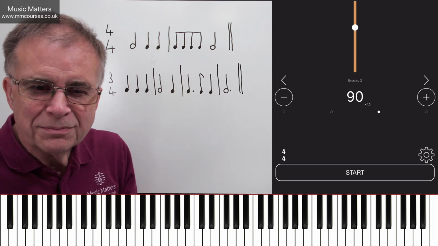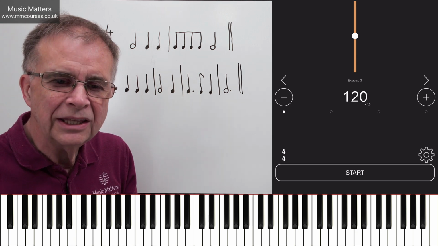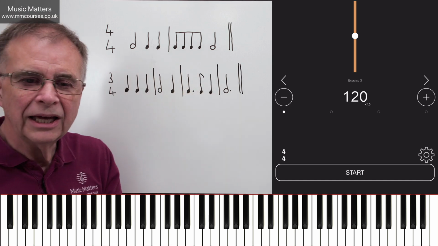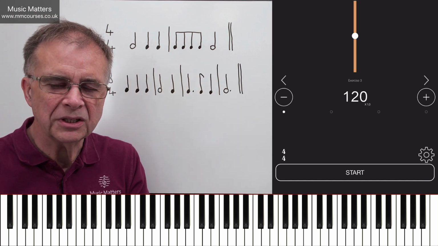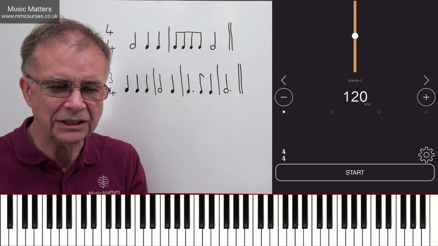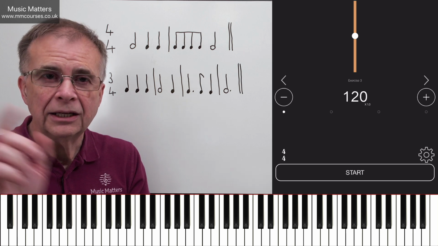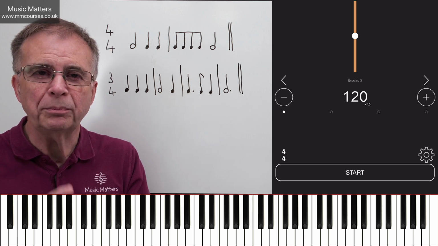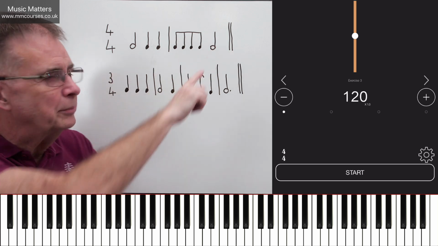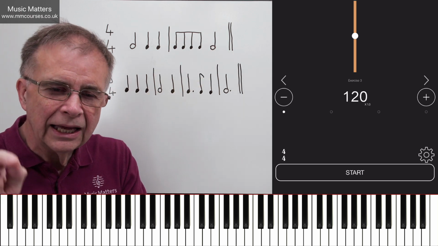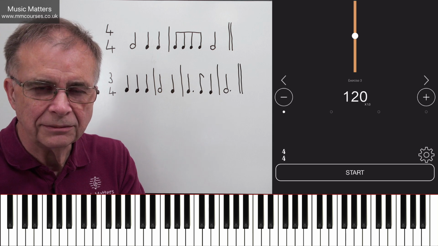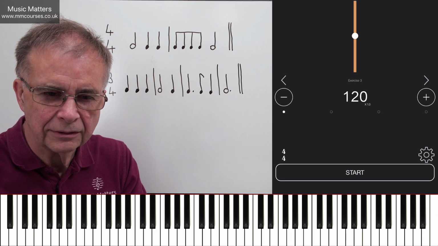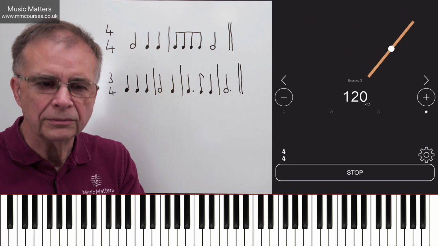Anyway, let's move on and see if we can now deliver the same rhythm at a faster speed. So I'm moving up to this 120 speed now. Okay, I'm going to let you have a go at it first. So we'll have a bar for nothing. See if you can clap the 4/4 rhythm at 120. Okay, here's the bar for nothing. 2, 3, 4.